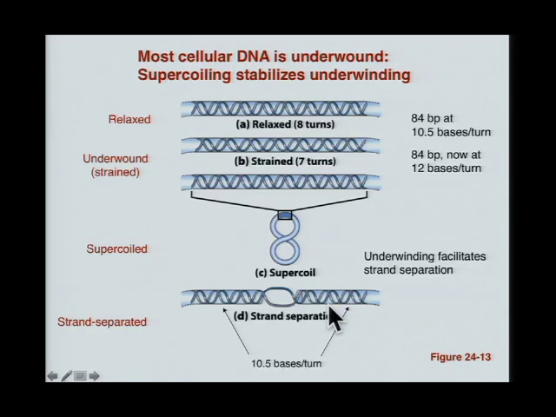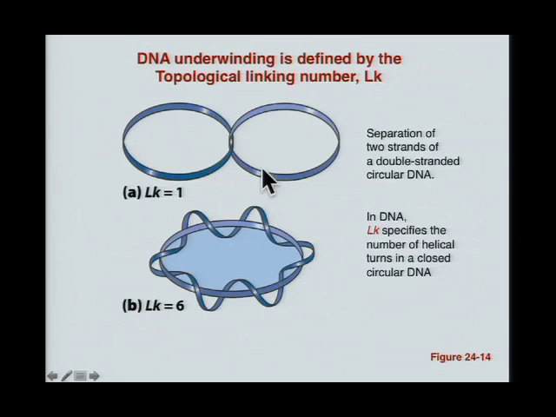So the cell is very actively monitoring the amount of forces on the DNA duplex, and it's adjusting them, changing the strain in the molecule. And so to describe this in a little bit more mathematical way, we can think of a linking number. So these are topoisomers, right? We have different molecules, and we can have a different number of intertwinedness, if that's a word, of these two molecules. So you can have, for example, one ring here, a second ring. When you think of a plasmid, there's two strands. If we sort of whip them all apart and remove all that strain, then we would have two circles connected to each other, right? So here's one DNA strand, here's the other.